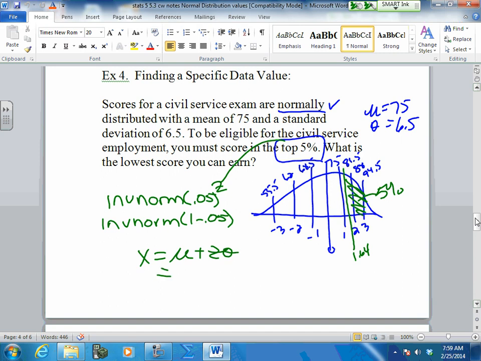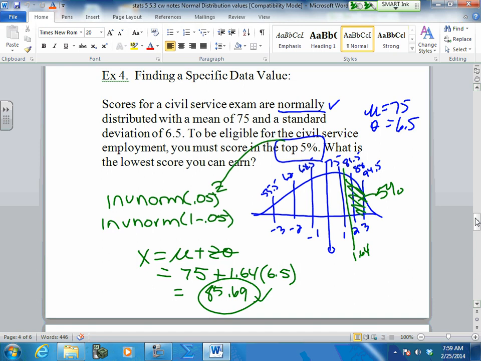But it makes it more convenient to plug it in this way rather than use your z-score formula. So we take your mean, we take your standard deviation, and your z-score, and we just multiply those. And we come up with our cutoff point. So now as the employer, I need to find anybody that has a score of 85.69 or higher. Anybody who scores below that, I'm going to look at their exam and put it aside. You've got to score at least this or higher. I want the top 5%.